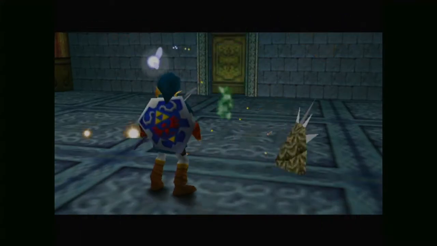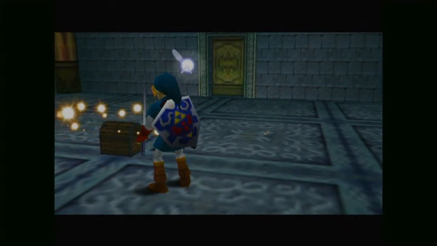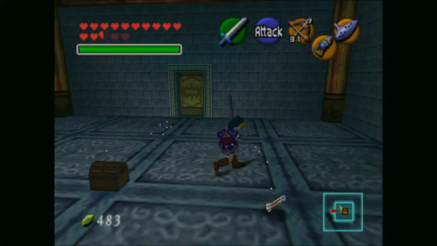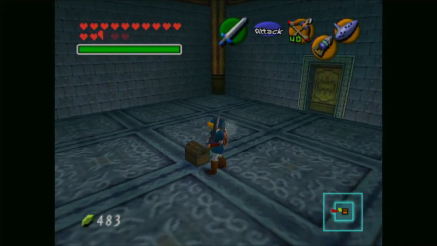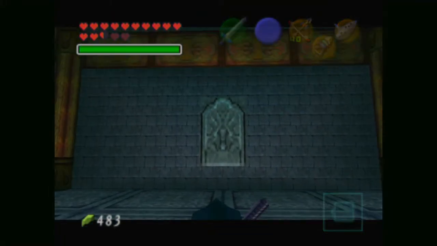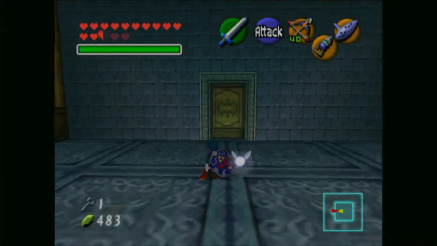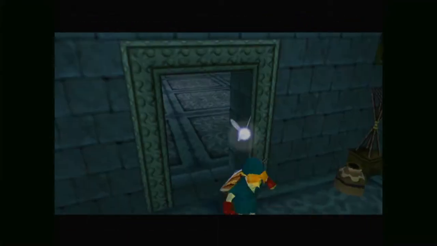Also, I think it might just be better to have the regular sword, possibly, for this. The enemies aren't going to take a lot of hits anyway. Usually just one. Anyway, let's open up this small chest here and get a small key, because we're going to need a lot of those. We want to keep an eye on how many of those we have.